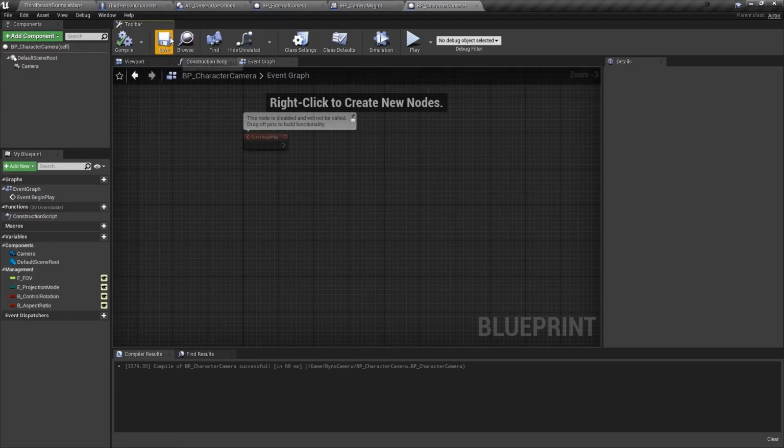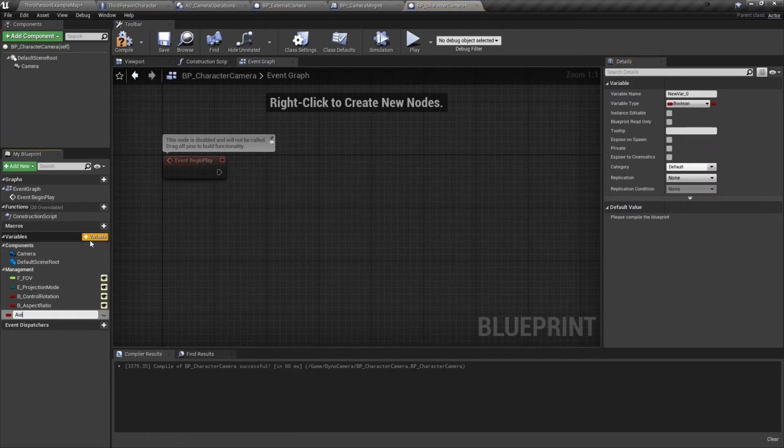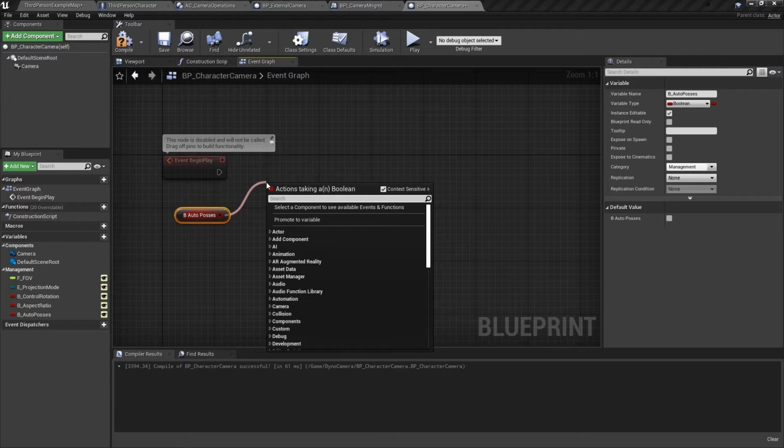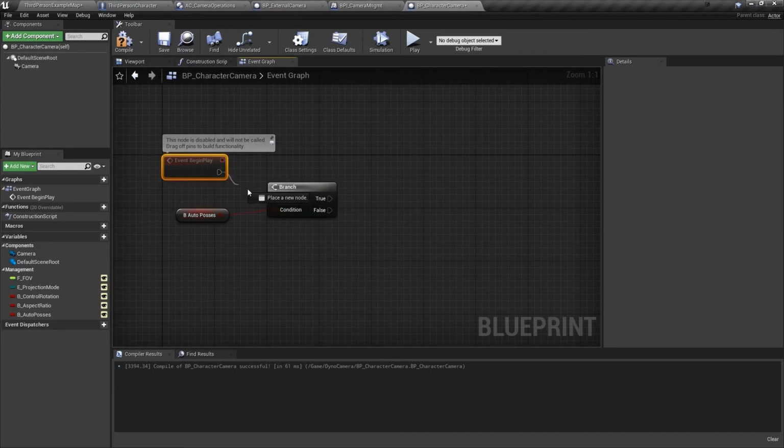It's not on construction script because it needs to happen when the game begins. So we'll do a variable here, auto possess, and it won't affect the actual auto possess value of the camera, but what it will do is we'll get it and we'll branch on begin play, right?